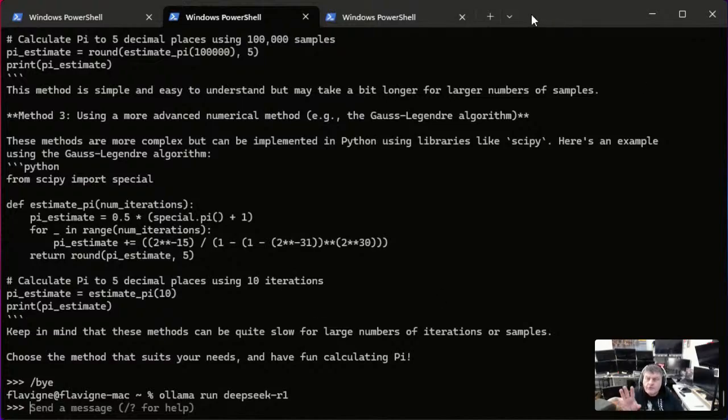Now, I want to point out for those that are wondering, hey, aren't you worried about privacy? Always worried about privacy. But this is running on my machine, on my local network. To my knowledge, it is not going out and pulling in information or phoning home to the CCP. I don't have a packet sniffer checking that, but this is running entirely locally and I'm not using the web service.